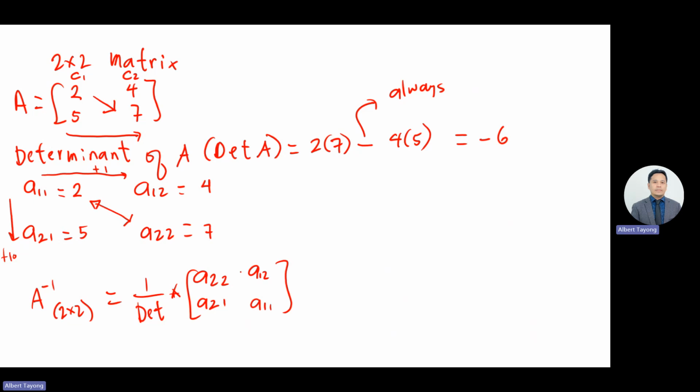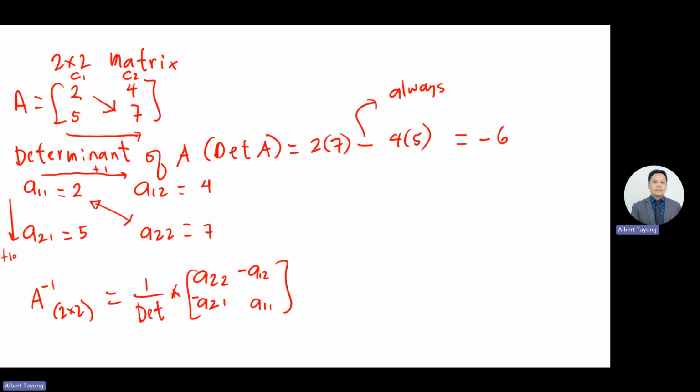But these will have opposite signs. Please take note, we have the same positions of A sub 12 and 21, the right diagonal. The right diagonal elements will be retained, but the signs will be opposite. So if it is negative 4, it will become 4. If it is 4, it's going to be negative 4. All right, so this is the formula: A22, A21, A12, A11, where 12 and 21 have opposite signs.